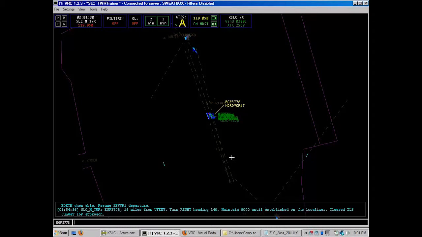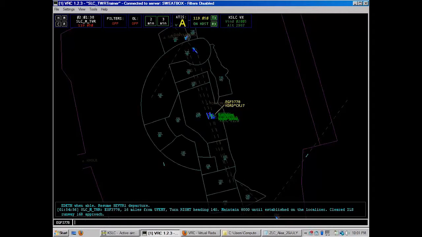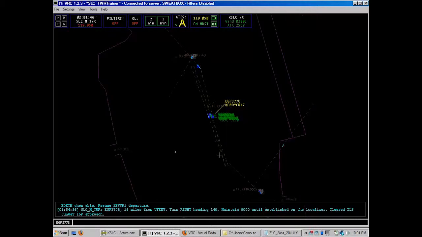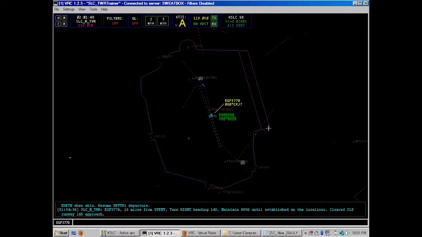So let's go back. It doesn't matter if you have an aircraft selected or not, just do dot show SLC B, then hit enter, and then it shows it. If you wanted to get rid of it, just type it again and it's gone. That could be used for many things. Show Edith 1, as in the Edith 1 departure, and there you can see the Edith 1 departure being drawn. To get rid of it, just type it again.